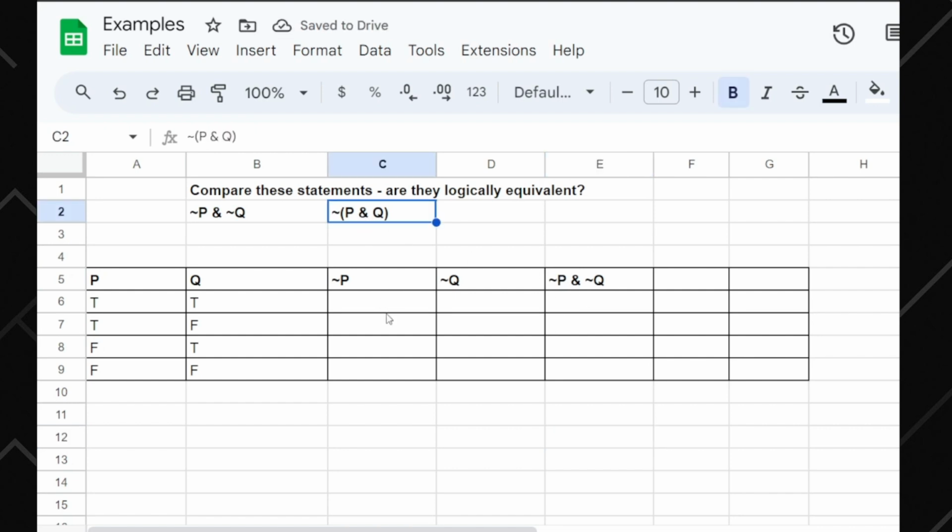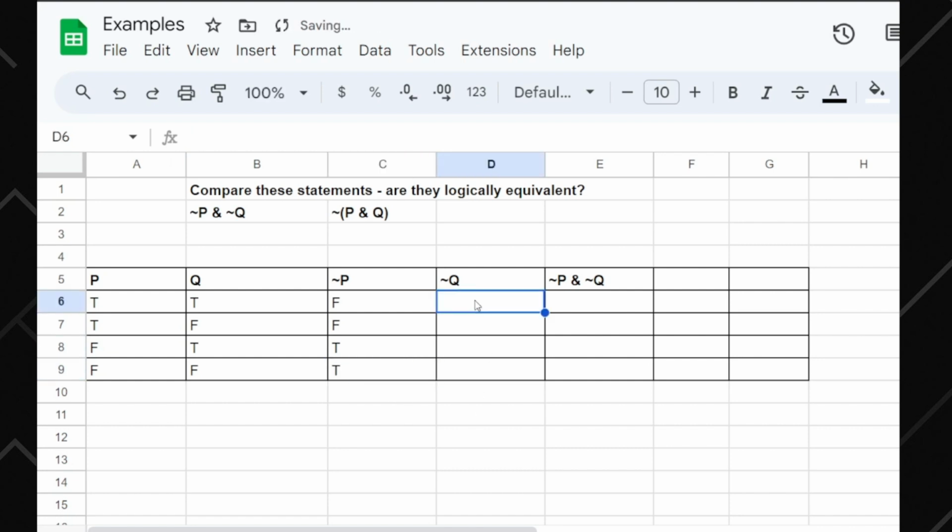We're getting there. So let's first fill in these cells that we just symbolized. So not P. Remember, this is the opposite of P. So my eyes immediately go here, and I see P is true. That means not P is false. P is true, not P is false. P is false, not P is true. P is false, not P is true.